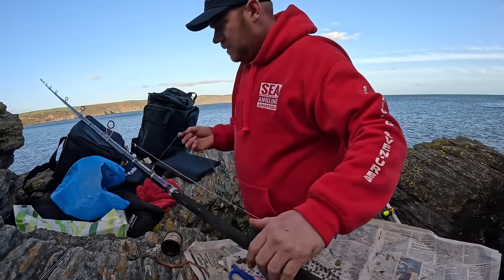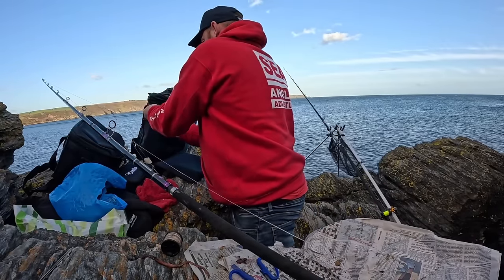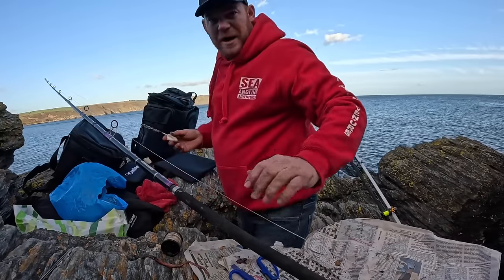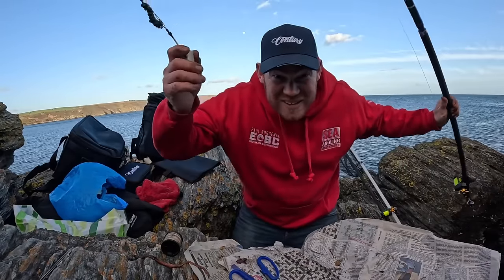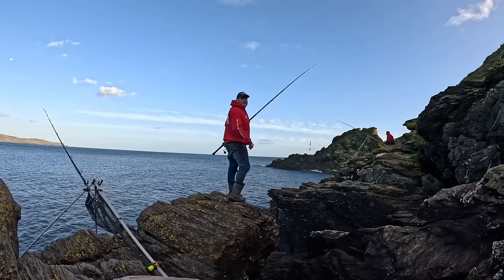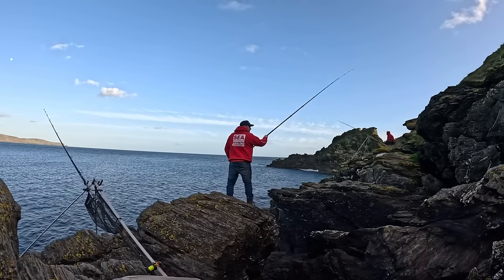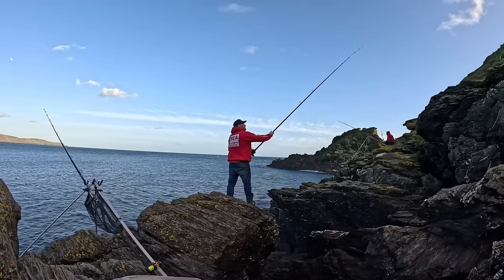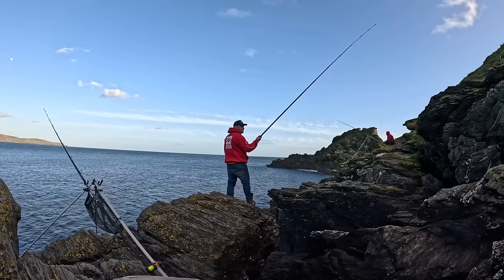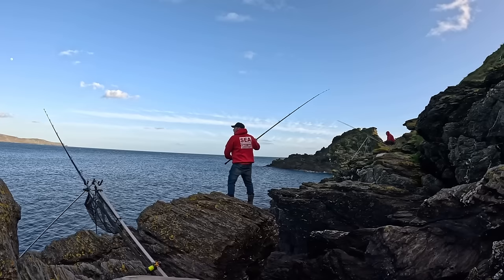Lovely, just a little compact bait, ready to get smashed to the horizon. Okay, so what I'm basically doing now is, as I said before, what you know as a layback cast. Because I haven't got room to swing the lead up like that, I'm doing the lead sideways. Basically, as it comes up and goes to drop, I'm turning it into the cast. So I'm hitting the lead as it falls, which compresses the rod. But when you hit it right, it can be quite rewarding.